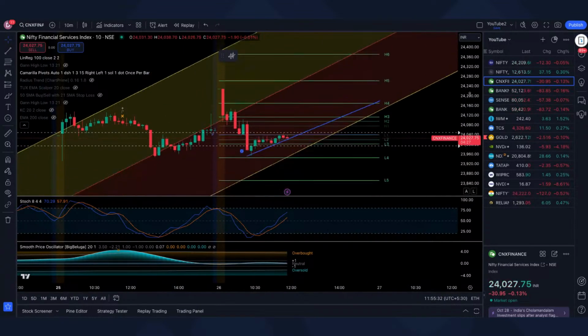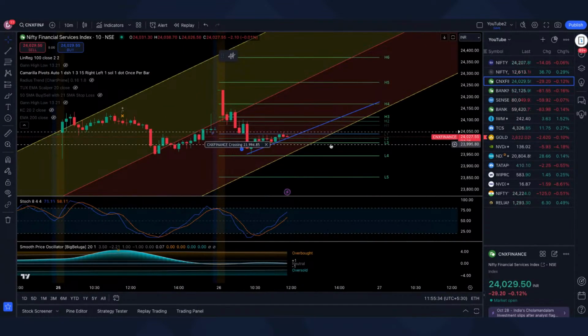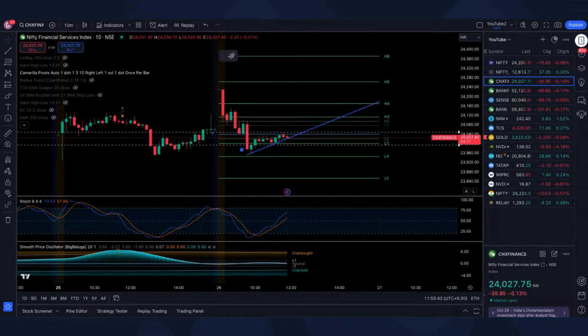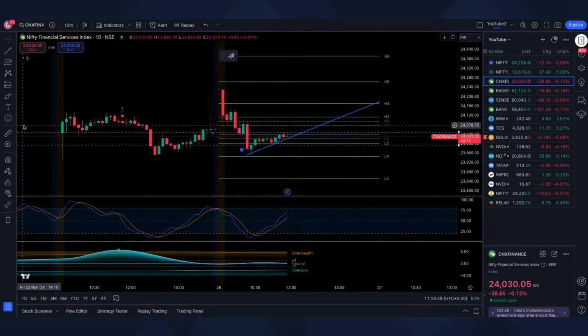All right. In case this trend line breaks, we'll get an alert, which would give us some good sense of what is happening. But right now, I'm not using the linear regression, because there was a massive gap up here. Some of these numbers wouldn't be very accurate. That's the only reason.